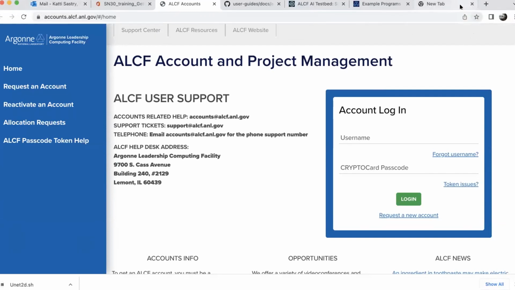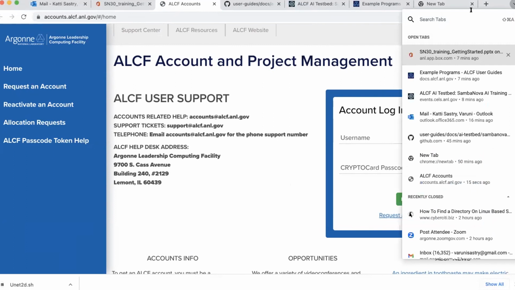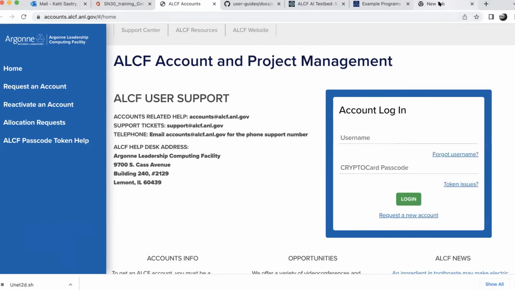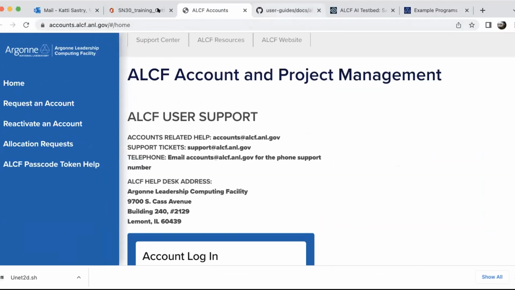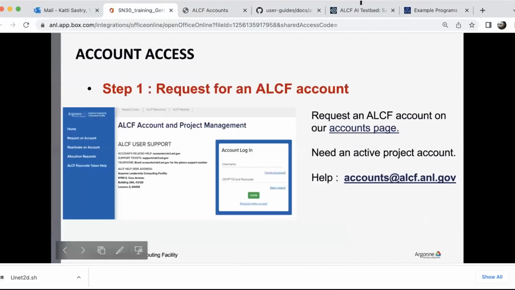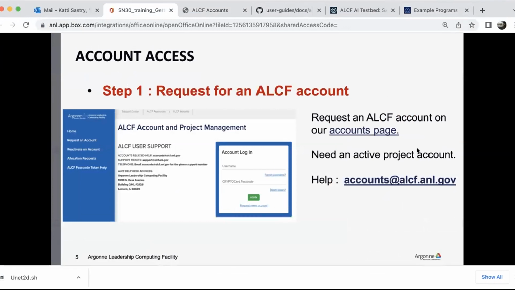Just give me a second. Can people see my screen properly?